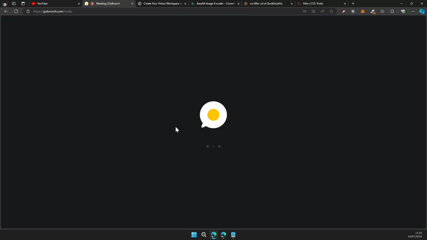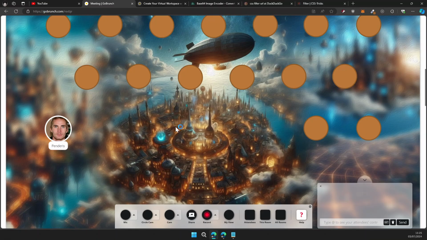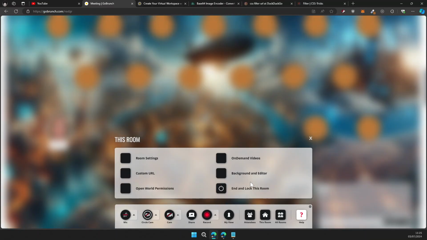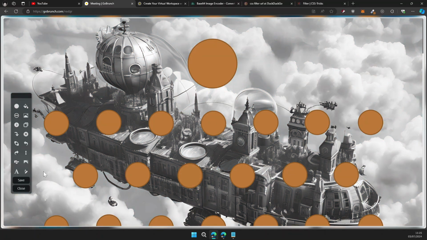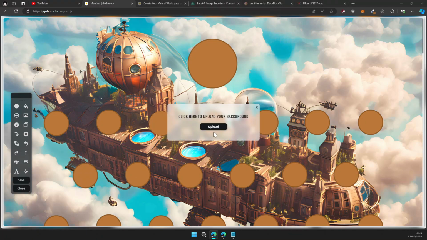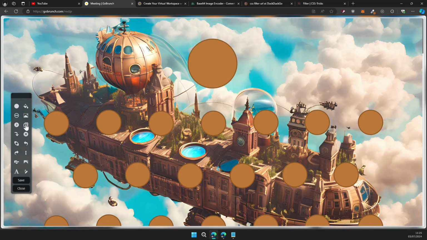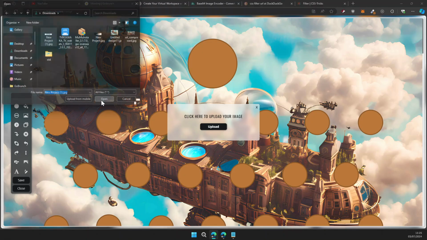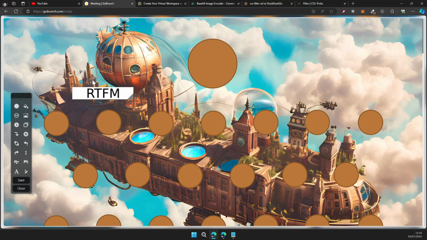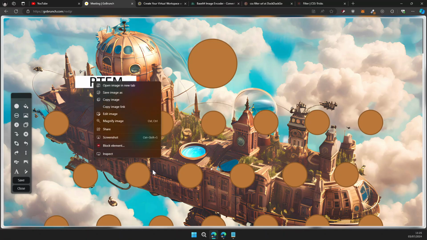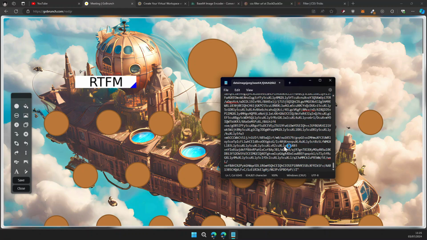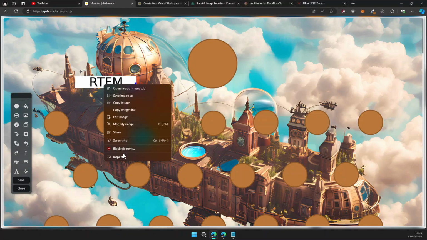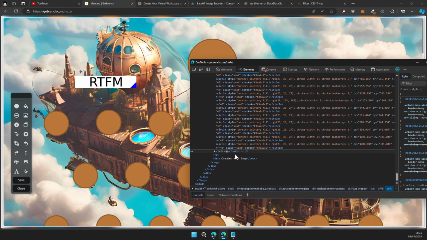Must it have an XY position, a width and a height, maybe? Let's try it with a width and a height. I don't want the background. Let's see, add image. Read the manual. Do I have my base 64? Yeah, I have my base 64. Inspect.